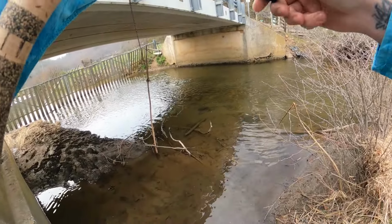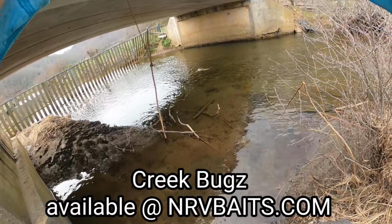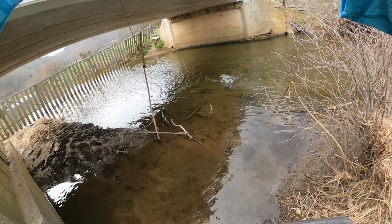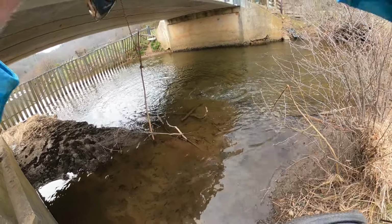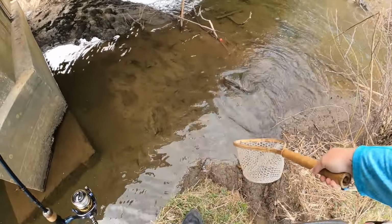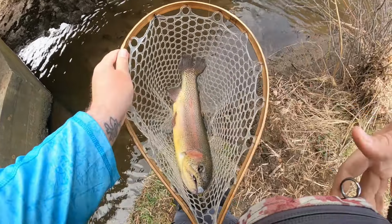Fish on. Dude, that's a good one, everyone. Super good fish. Switched over to that hollow shift creek bug. We've got ourselves an old whopper on. See if we can get this big guy into the net. There we go, everyone. Heck yeah. What a fish, number two. Wow, what an old stud.